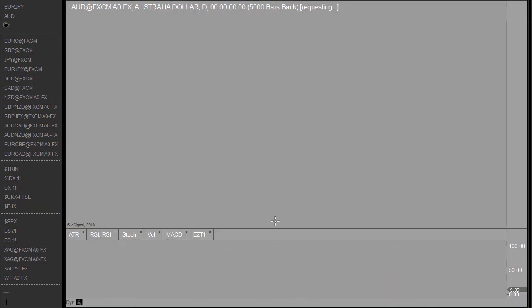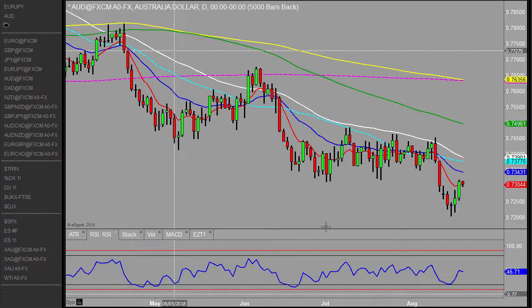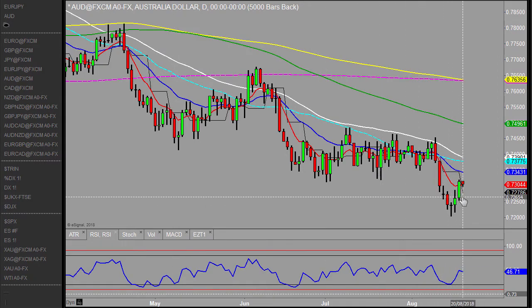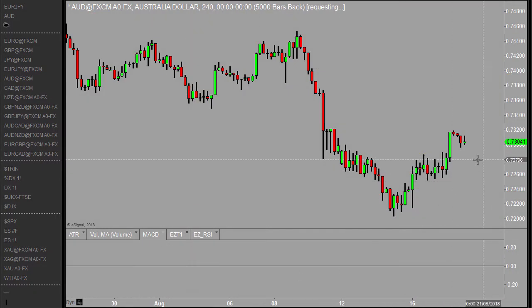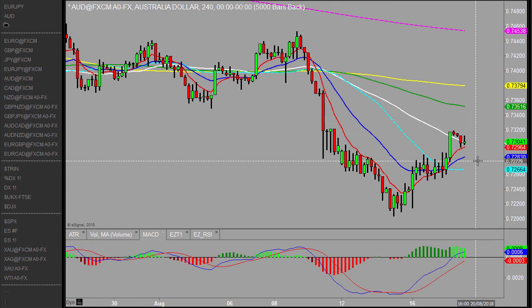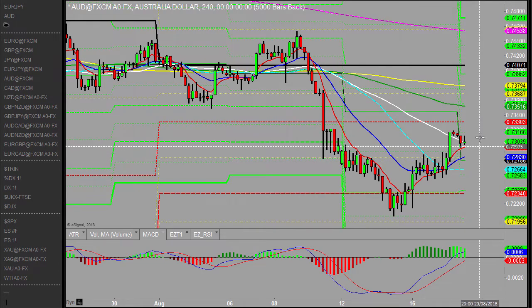Aussie dollar. Nice solid move here, pivot swing, follow through on Friday, and similar picture to the euro here. Again, I'd like to see the weekly pivot tapped out the way. A nice little retracement would provide a possible buy area as well. Same sort of picture, and looking for continuation.